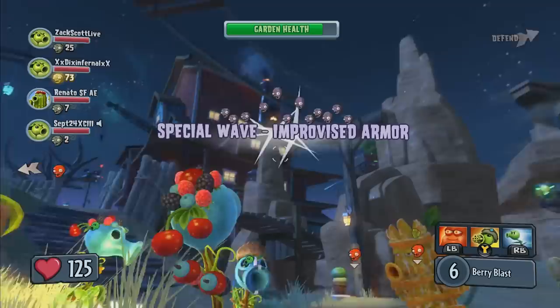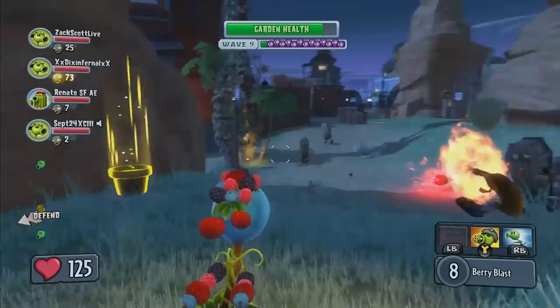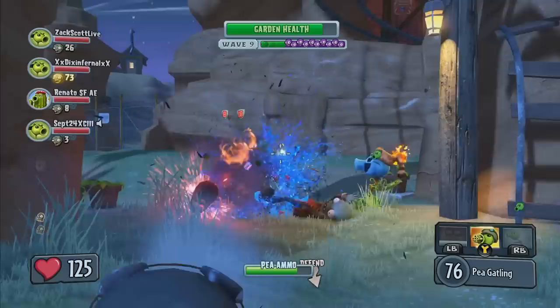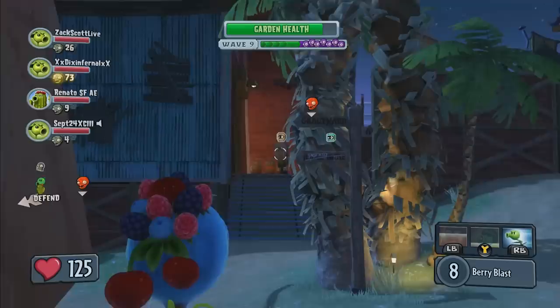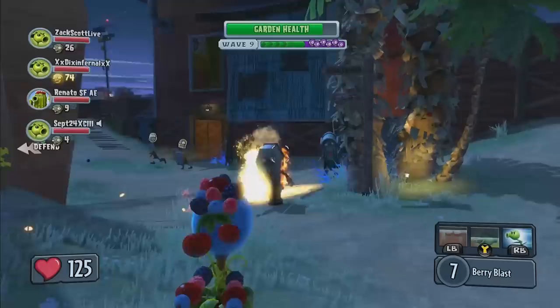Special wave. Improvised armor. What? What does this mean, improvised armor? Is everyone just armored? Because that would be annoying. You know what? I'm going to mount up really quick. Where else are we getting the thing? Alright, that was kind of useless. Improvised armor. Man, we need a chomper for this stuff. Look at this. Splash damage. Well, I think it's only hitting one at a time, actually. It might be best to go ahead and just shoot him direct.